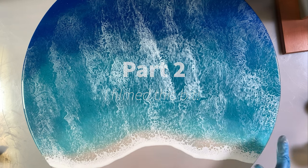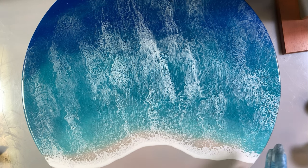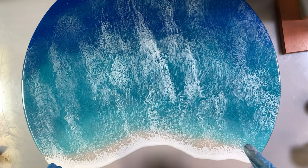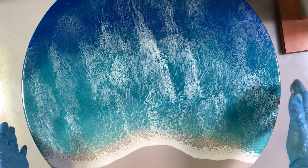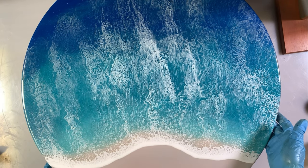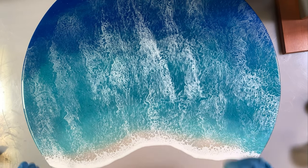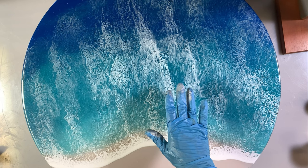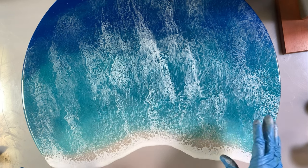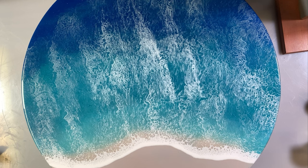I'm here to do the second wave. I'm really sorry I didn't film the first wave, but the process I'm about to do is the same for this wave. I'm just checking my camera — I know you can't see all of it, but it's a 60-centimetre round tabletop that I've taken the legs off. I'm going to put down the next wave, which will have the same colours through it — transparent so you'll be able to see through to give it more depth. Let's talk about what I've done so far.